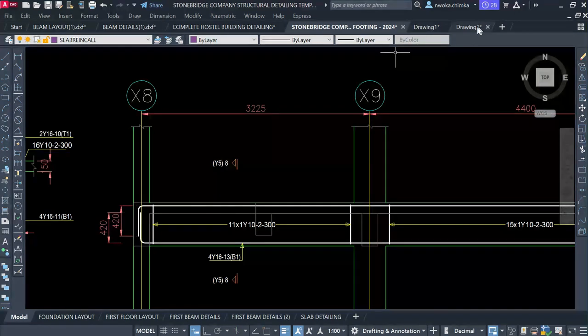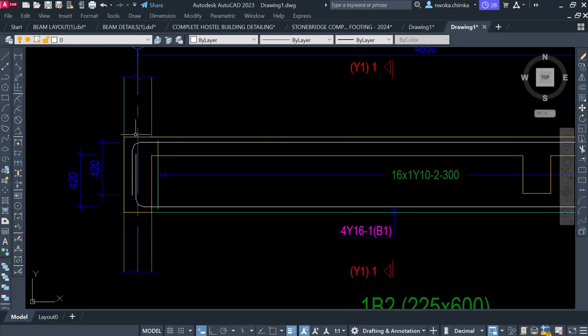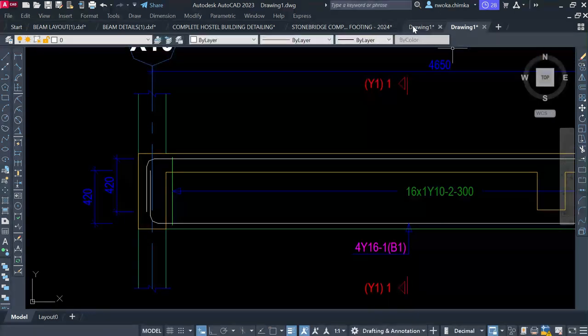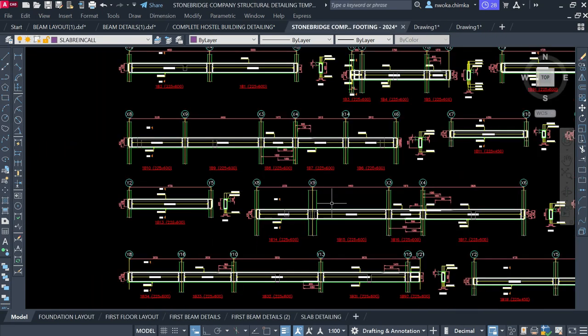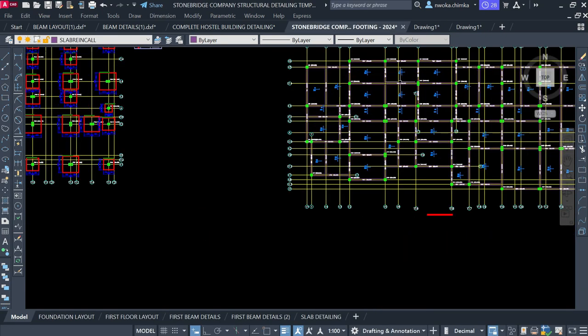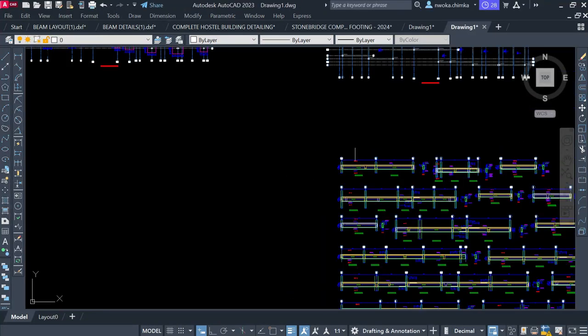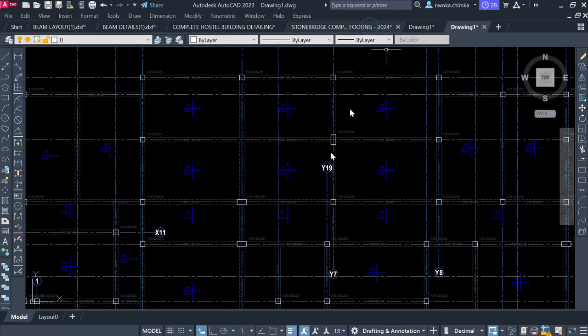You can see how this drawing that came from Prota looks, and there's quite a difference from what you are meant to see. It's not only the beams that are transformed, but all other structural elements. Let me go to the foundation area now, the layout. This is the beam layout here. Look at how it is now, and this is how it was when it came from Prota Structure.